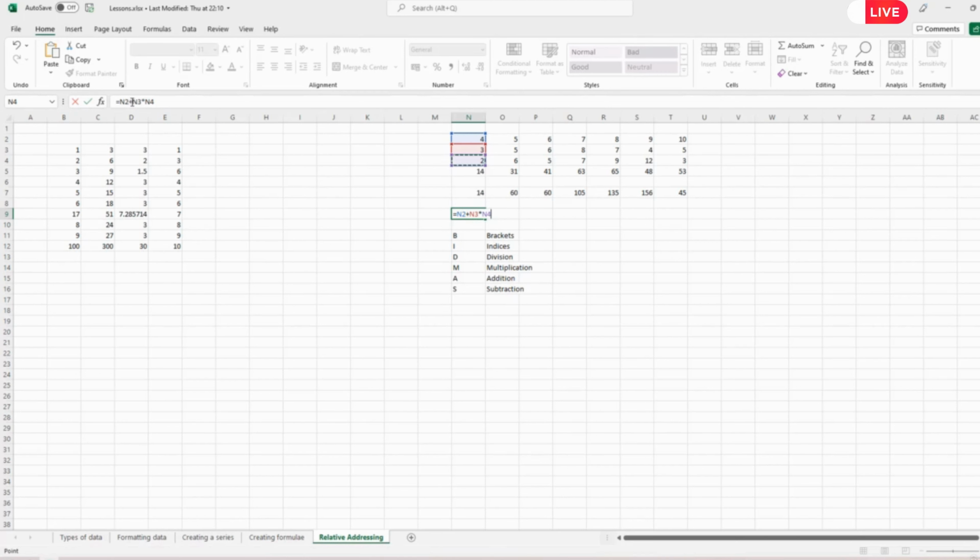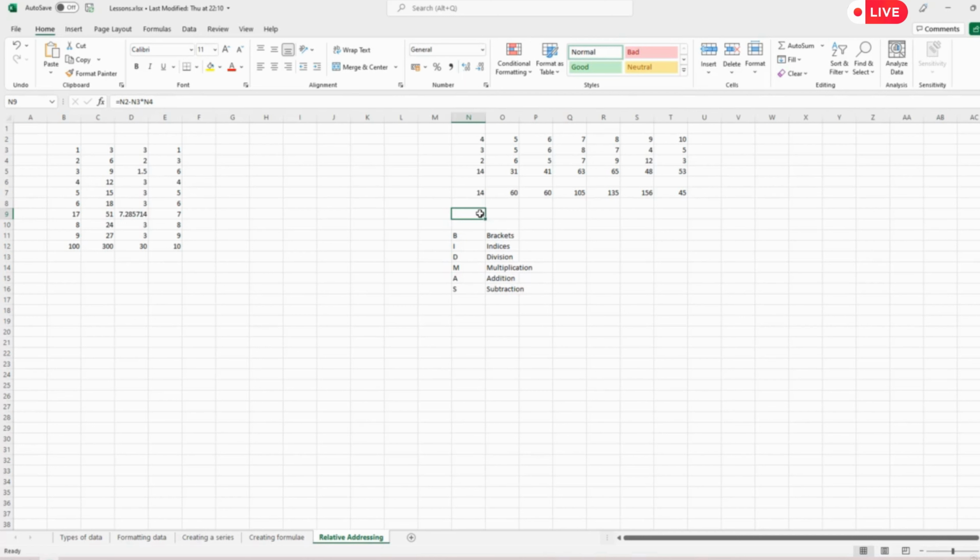Now I can either do that in the formula bar or in the cell. As I said before, I recommend doing it in the formula bar simply because it's nice and long. And if I decided to do minus, I could do that. And now I'm doing n2 minus n3 times n4, but we know the rules of BIDMAS, so it's doing n3 times n4, 3 times 2, which is 6, and then it's doing 4 minus 6, which is minus 2.